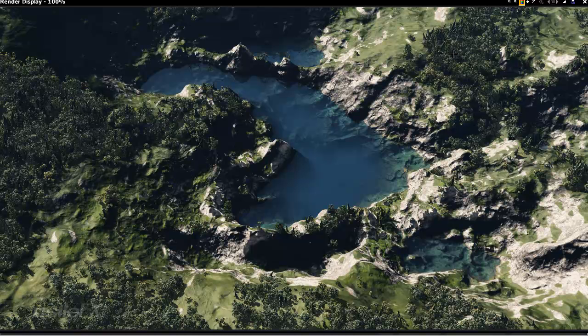Like I was saying before, if I was to spend a little more time on this, I'd definitely improve the quality of the materials and maybe have some dead leaves areas underneath all of the larger forest areas, which we can do by using the fractals we use to control the density, to control the alpha of that sort of color of dead leaves or branches or even texture maps. If you get really close and you decide you want a texture map, then you'd be able to use that alpha as well. So it's pretty versatile, and there's a lot you can do with this method and these steps.